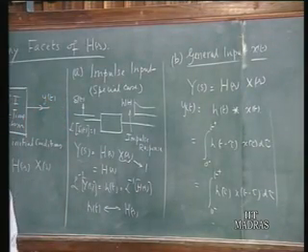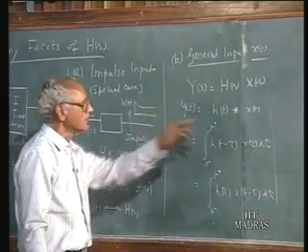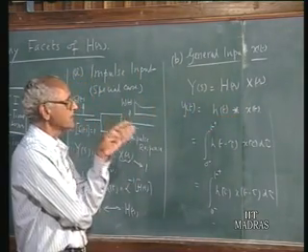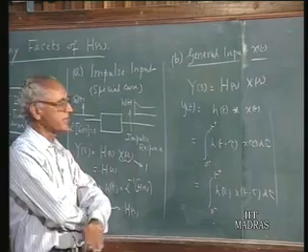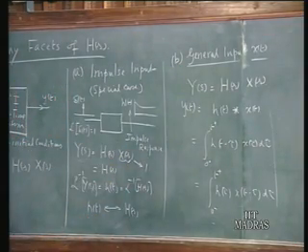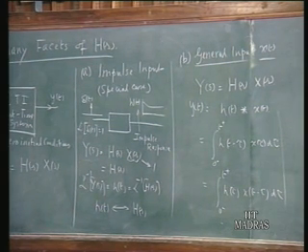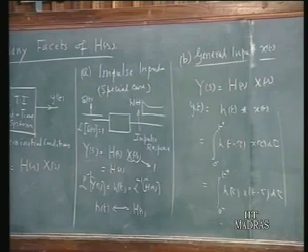They are also called in literature superposition integrals, because after all you are superposing the effect of x of t by treating it as a summation of different impulses, something which we have already discussed. So the significance of this convolution integral as a superposition of the input considered as a sum of impulses is something which we have already discussed.